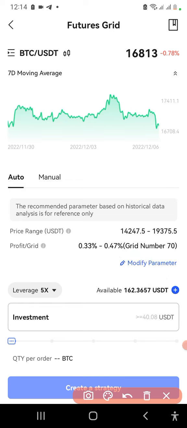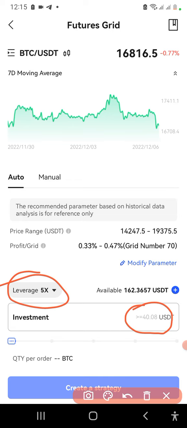So you are sure that the decision the AI is making is more valid than just gambling. Now, on this particular AI parameter, the leverage is 5x and the recommended minimum amount is $40 for this trade.